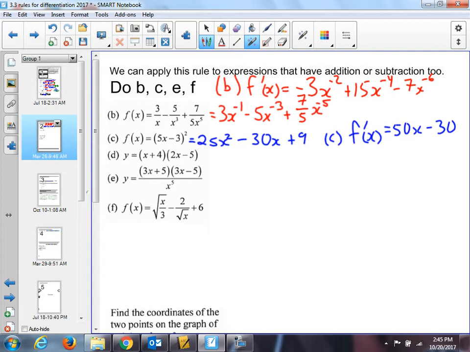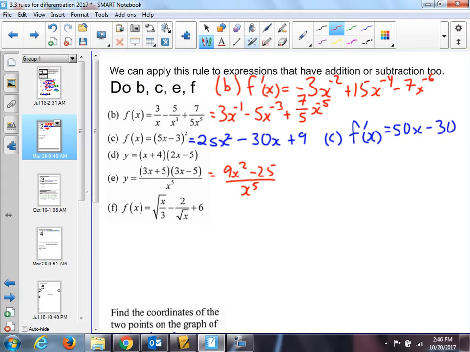Okay, I'm going to skip D, because it would be also the same thing, multiply it out first, then do it. E. Well, we've got to do a few things here, right? Because we've got division as well as multiplication. So I'd strongly suggest you multiply it. What do you notice about the top, though? It's a quick multiplier, isn't it? Square, or it's a difference of squares, yes. So I'm going to say this is equal to 9x squared minus 25, over x to the 5th.